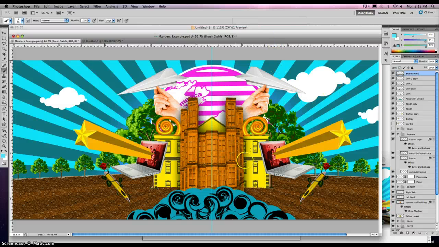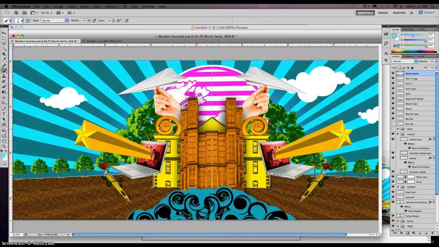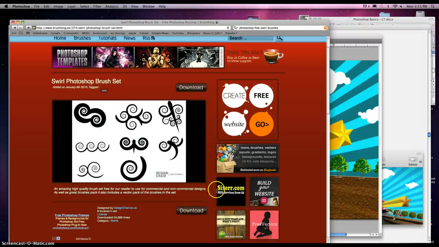One last thing I want to show you is there are a lot of cool websites out there that allow you to pull up free brushes, and off the internet you can just download free brushes. For instance, here's one. I just did a Google search of Photoshop free swirl brushes, and this is one of the first websites that pulled up. And similar to what we did in Illustrator, same kind of thing, just more controlled. Probably this artist took a little bit more time doing it.